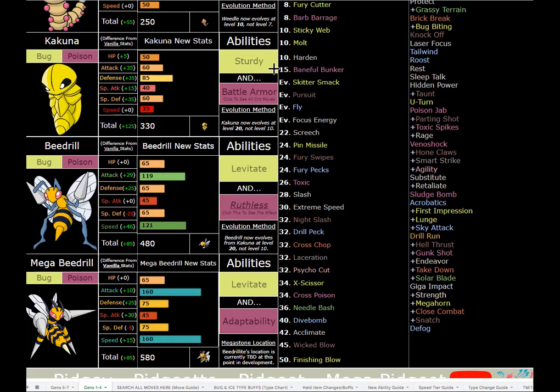Of course, it also is fast and has those coverage moves, while Mega Beedrill is much stronger when it uses stab moves. Mega Horn, being bug type close combat, is beautiful for Mega Beedrill. He doesn't have a horn, but if the Scavalier can learn it because he has giant stabby hands, then I don't see why Mega Beedrill can't learn it either, because he also has giant stabby hands. So yeah, close combat is great coverage.